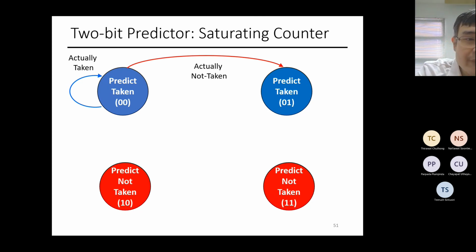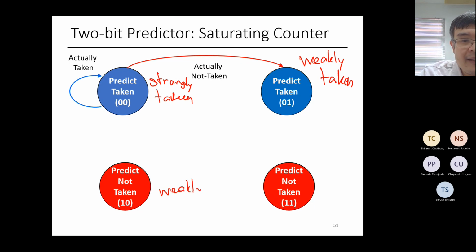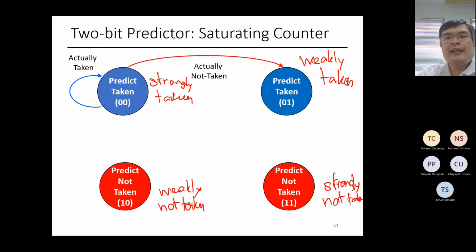We call this weakly taken. We call this strongly taken. We call this weakly not taken. And this is strongly not taken.